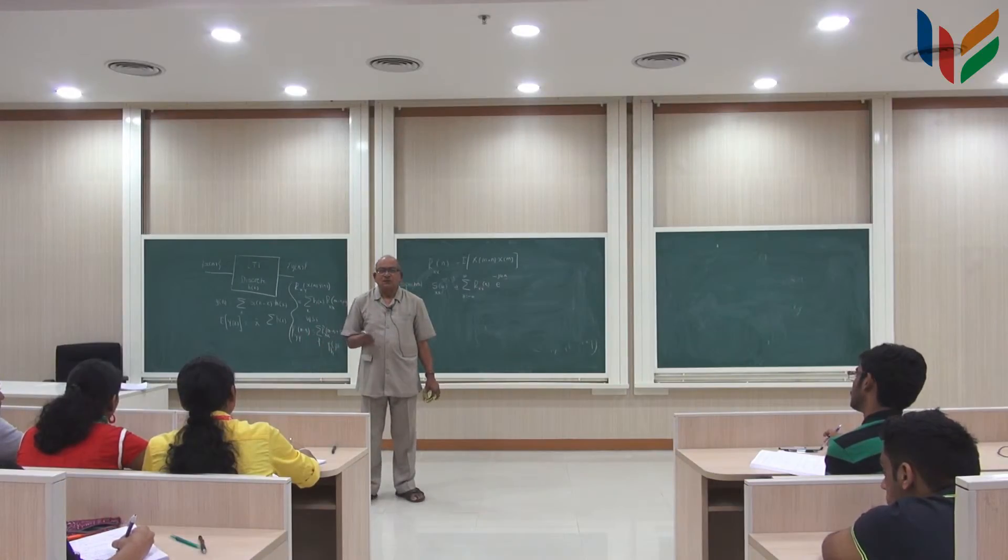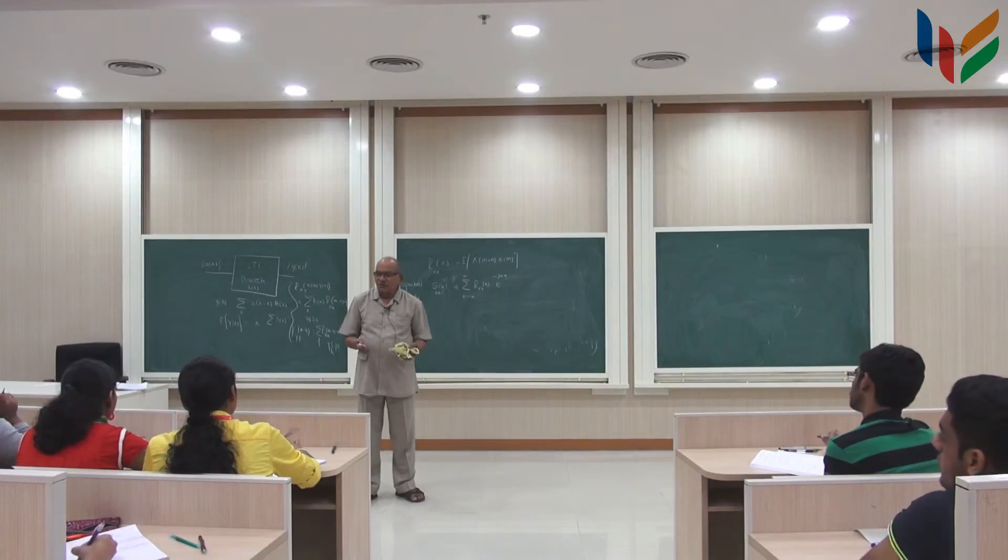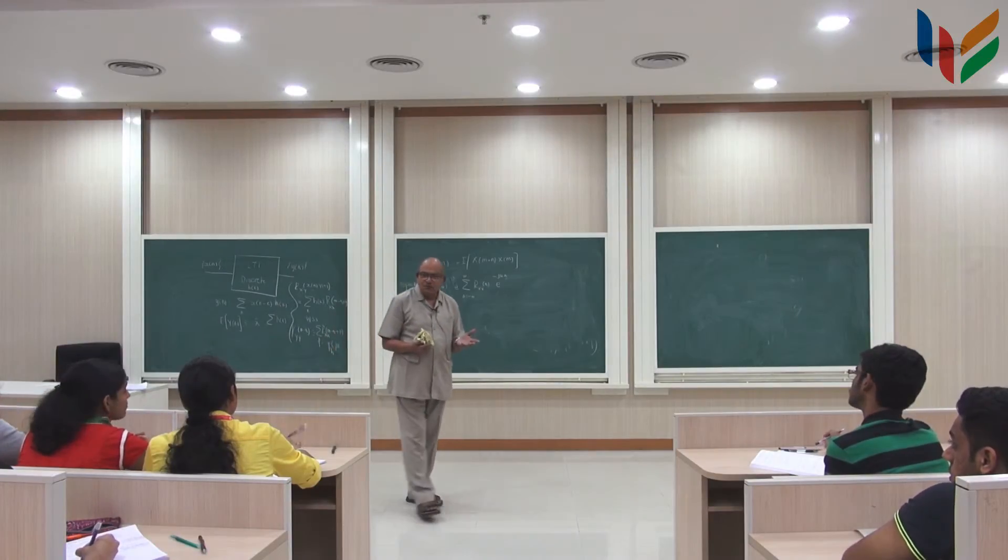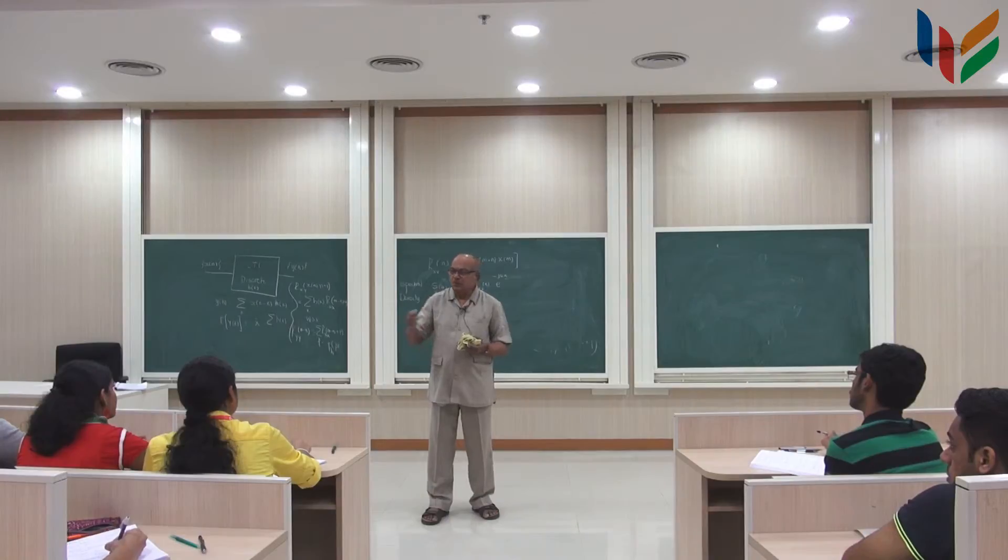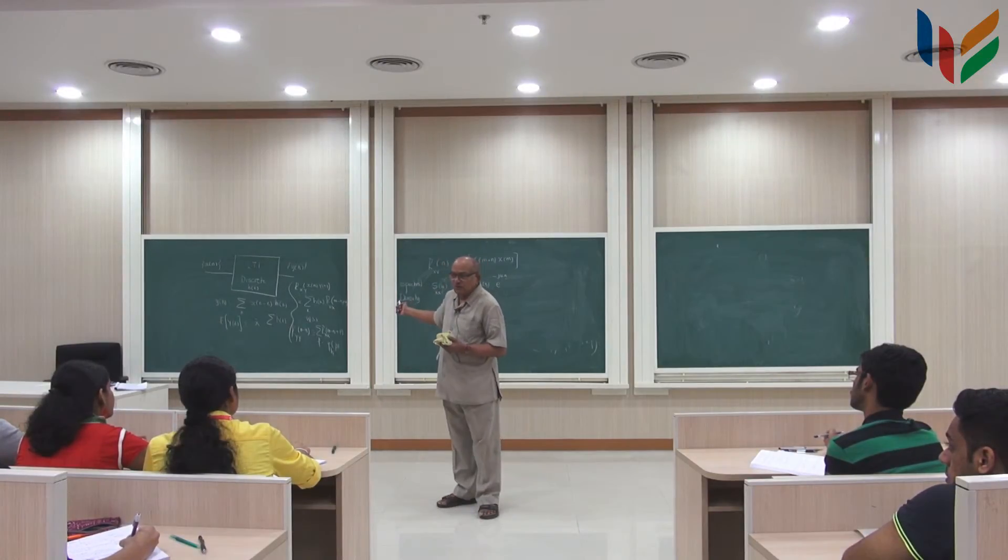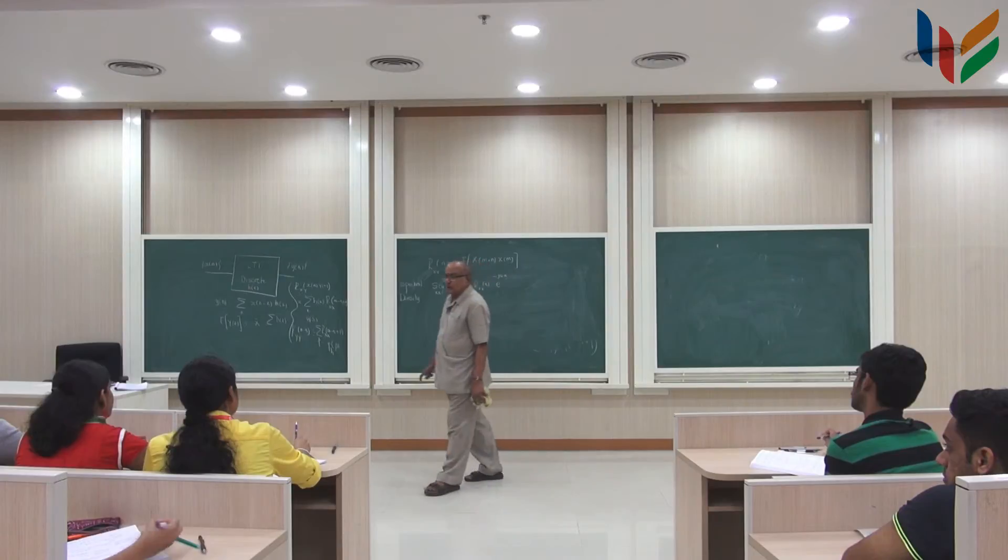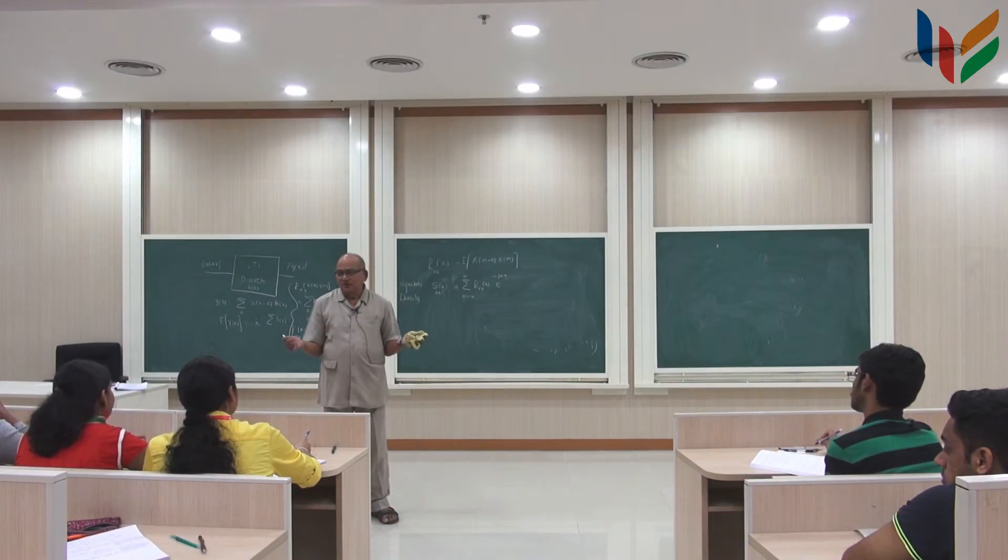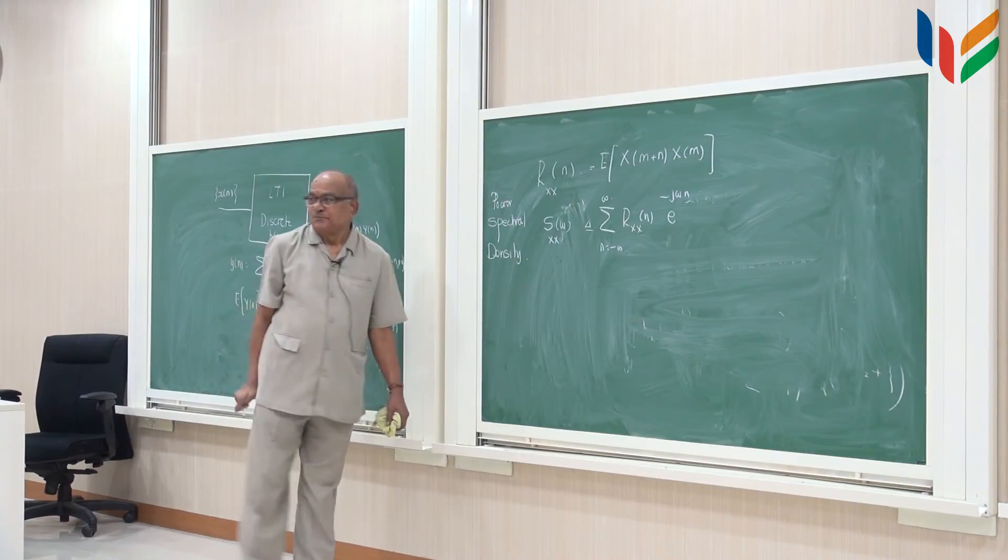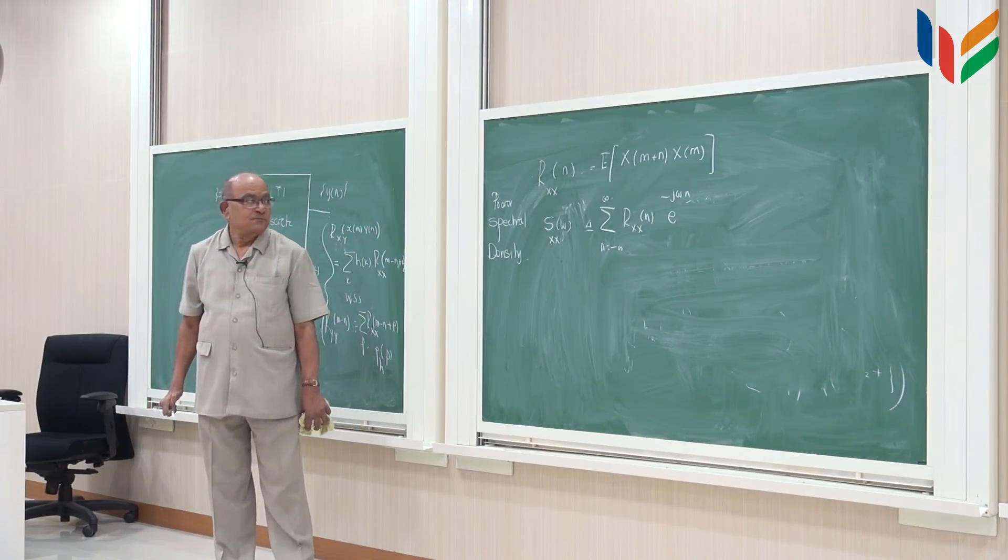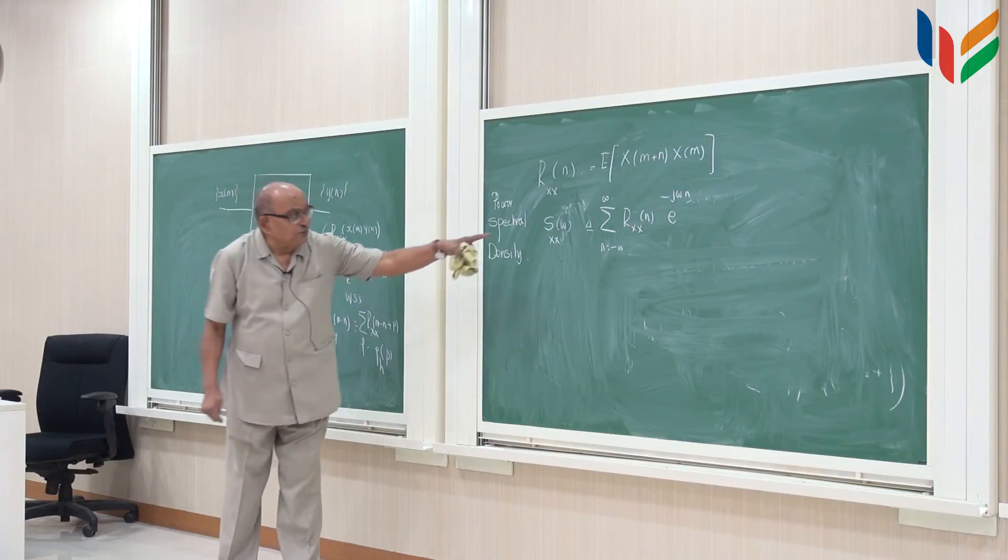We are expressing the function in terms of sinusoids, right? And they are orthogonal sinusoids. That means the power or energy in that waveform is now distributed in different frequencies. The amount of power associated with each one of these is what is constituting Fourier transform. That is why we call it spectral density. And if you sum up all this, you should be able to get the total amount of power. So people use the word power spectral density.